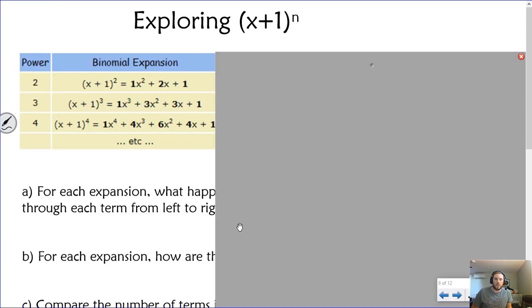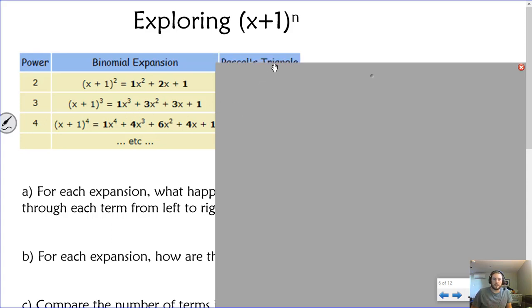Okay, so if we take a look at a binomial expansion for a second. We're just going to work with x plus 1, right? So exploring x plus 1 to the power n, so any power. Notice here that when it's x plus 1 to the 2, it's 1x squared plus 2x plus 1, right? I specifically have this 1 here, so hopefully we are recognizing something. And then when it's the power 3, it's 1, 3, 3, 1 that are the coefficients in front of my x. And if I look at power 4, something else, this pattern continues on and on and on.